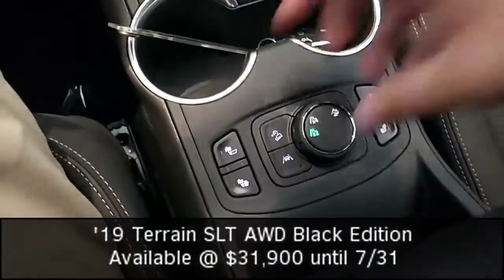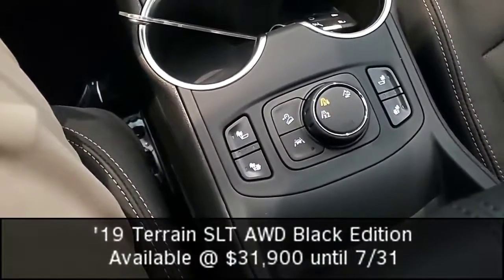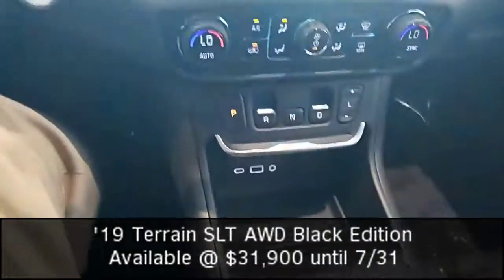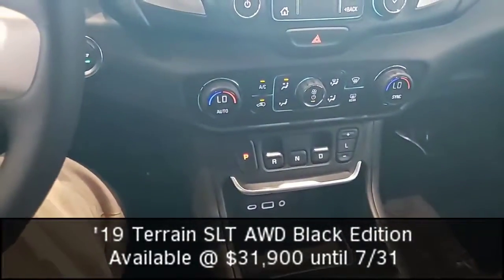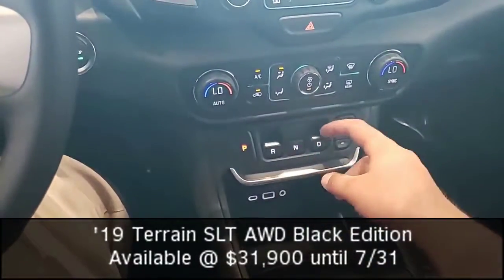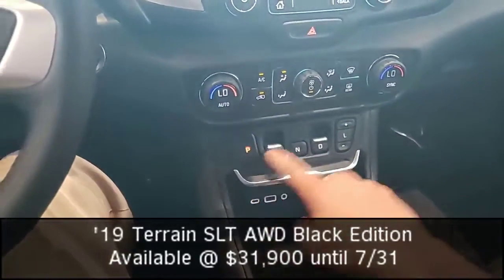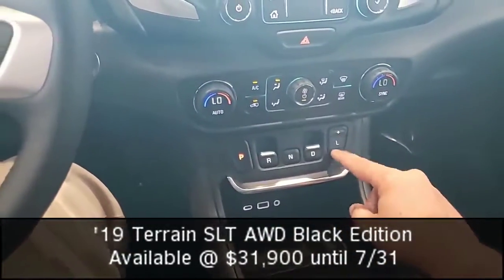There's a compatibility shifter to change from two-wheel to four-wheel drive just like that. Heated seats as well as some additional safety tech. My shifter is just a click button — all I've got to do is either pull the R or pull the D to get going either forward or backwards, or I can push in the N, push in the P, or press the plus or minus for the low gears.